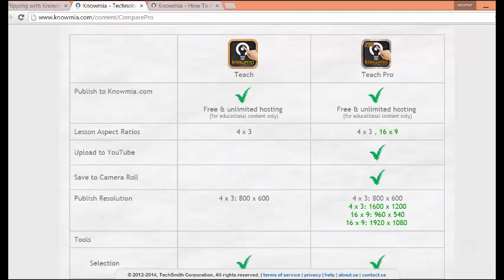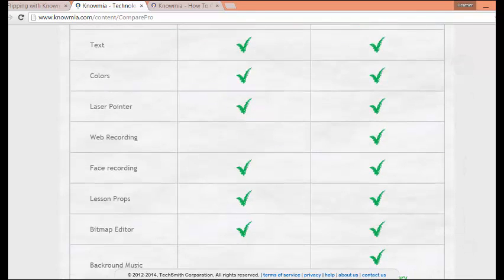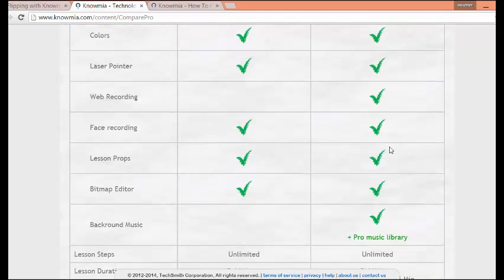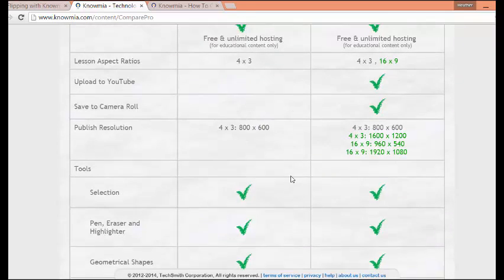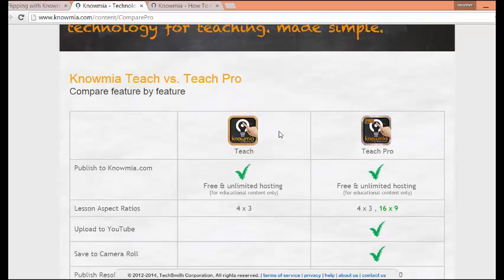I don't necessarily use the Knowmia Teach Pro. One thing in particular that I think is great is the web recording feature, which is available in the Pro, as well as the background music. But other than that, I haven't really noticed a distinct difference between the two. You're perfectly fine. You can do a great lesson with the Knowmia Teach application.